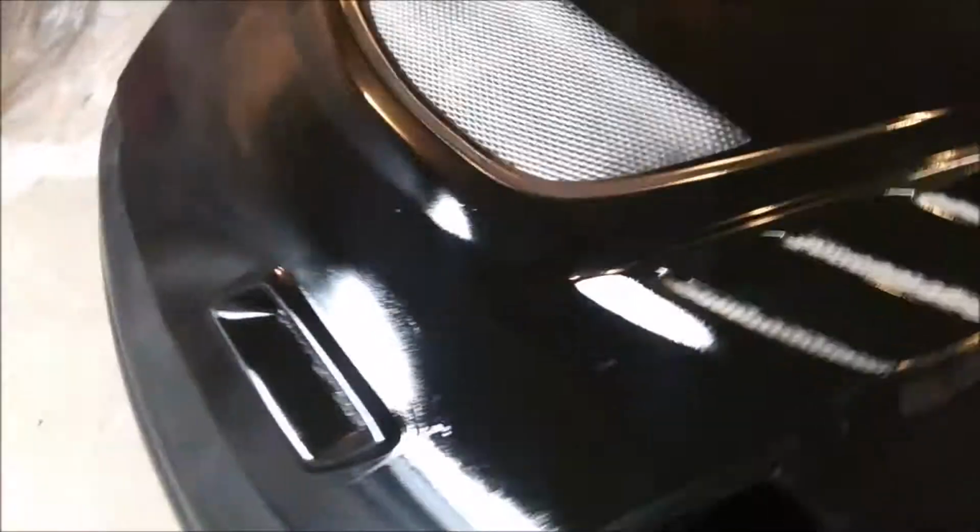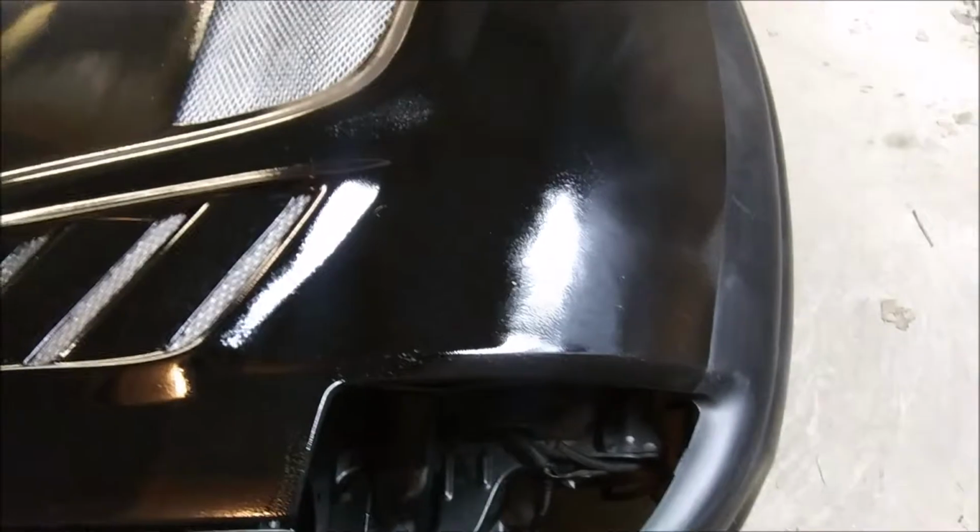Give a quick walk around here after the paint's dry. See, it's really shiny. Came out pretty slick. There's a little bit of trash in it here and there, but you can expect that from, I guess you'd call it a home paint job. Unless you're in a $100,000 spray booth, you're going to get trash in your paint.